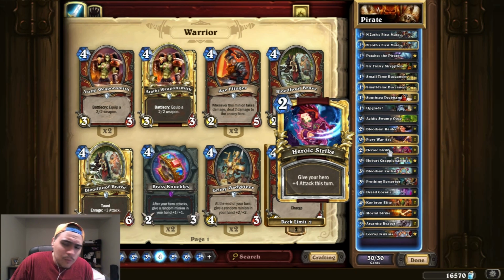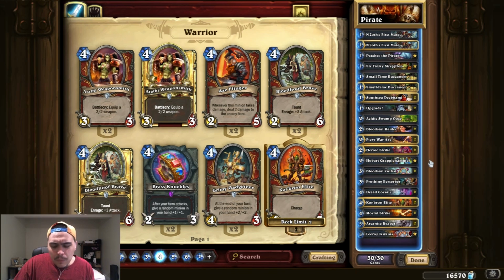Shaman is actually pretty decent against Jade Shaman. Is actually pretty decent against Pirate Warrior. And then I think that's pretty much it, in terms of the straight up probably favored matchups for those decks.